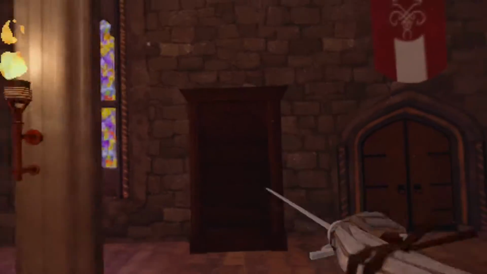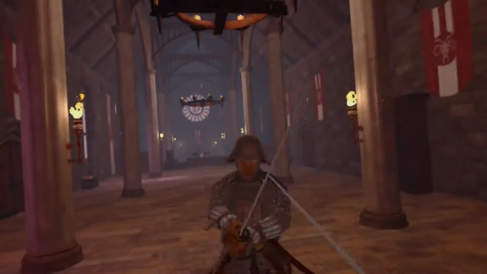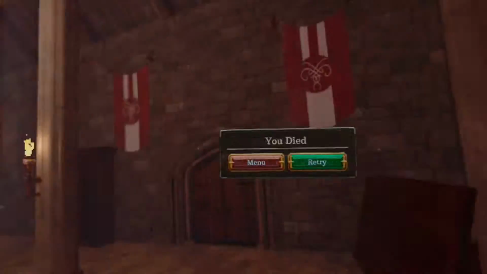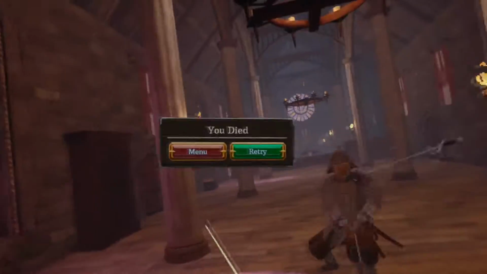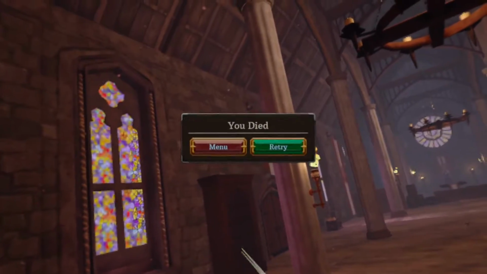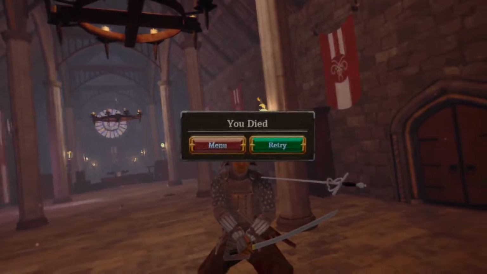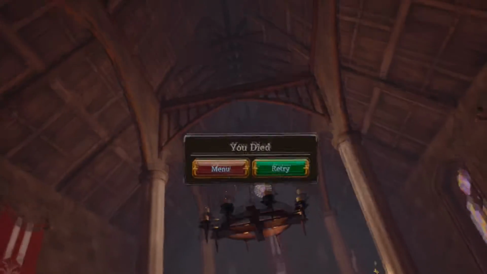They should fill these with the things. Especially when we get props that we can use, and he killed me. In the future, when we get props that we can use in the environment, they should really fill these cabinets with things that you can grab and just smash in the head of the enemy. But yeah, the Great Hall looks really good.